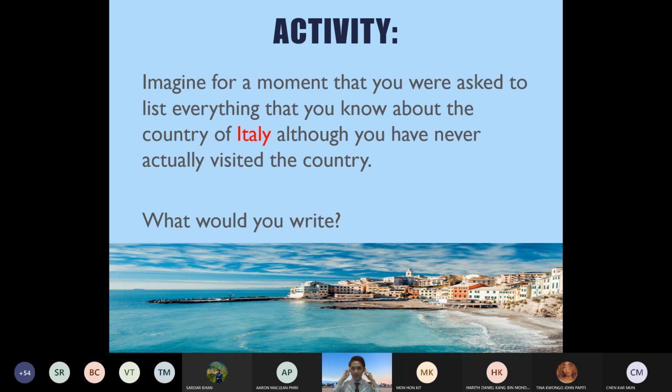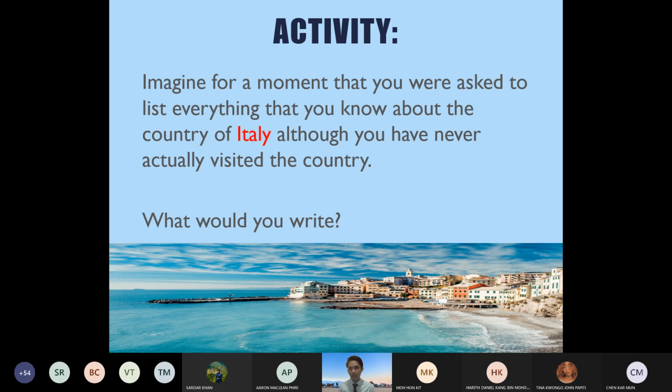Ferrari. Okay, so a lot of these are different words that you might associate with a country. And that's the reason why we associate all of these things with a specific country. It's because of culture and it's because of what we're used to. For example, a lot of you mentioned food, and some of you mentioned the city and the items that were known or famous in Italy. So all of this is due to language and culture.